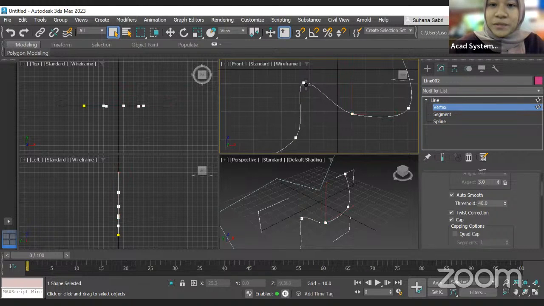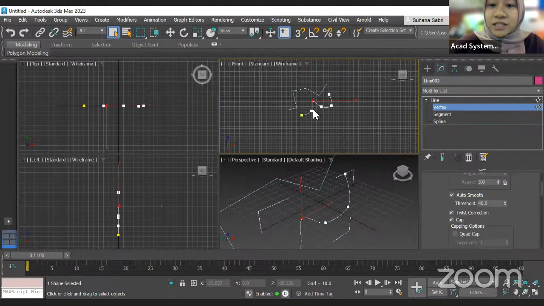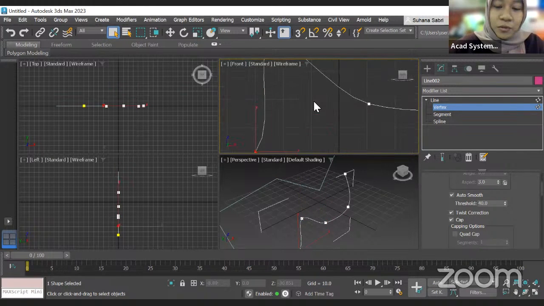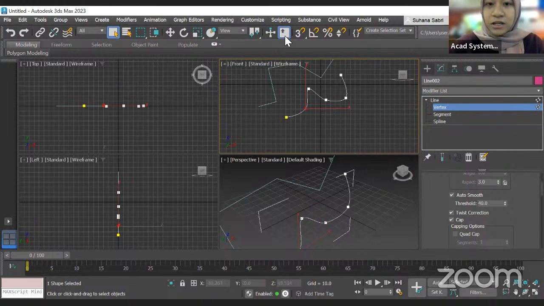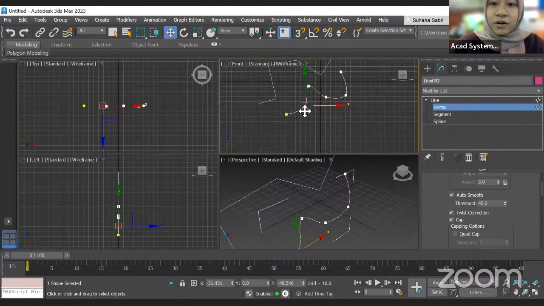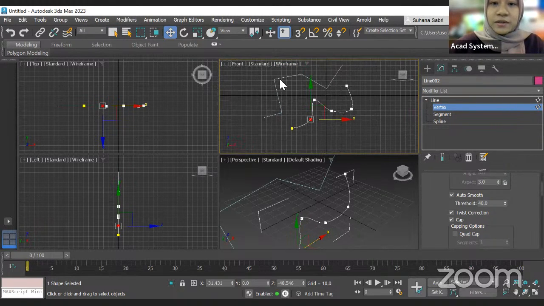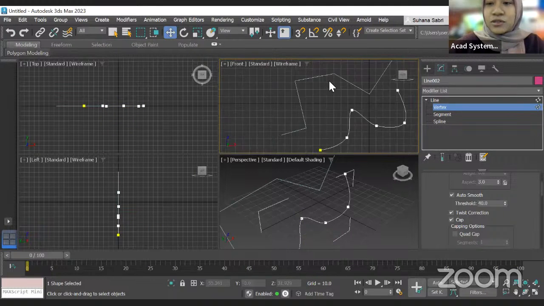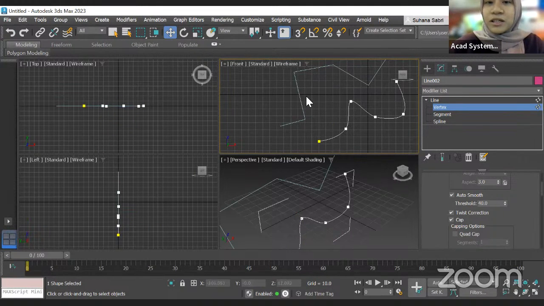We can pick this vertex to modify the spline. If we select move here, we can directly control the points and modify the curve of the lines.